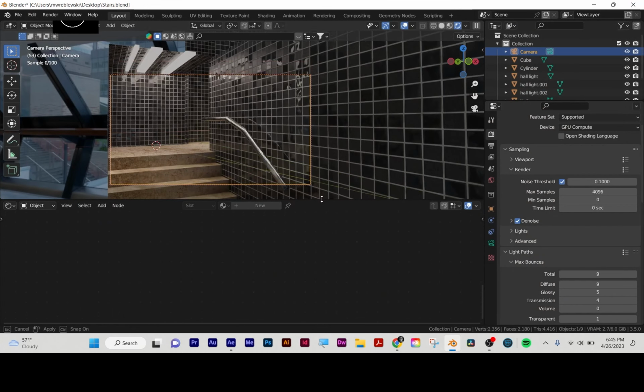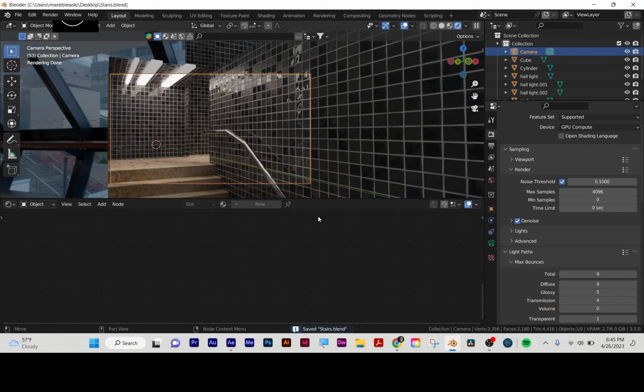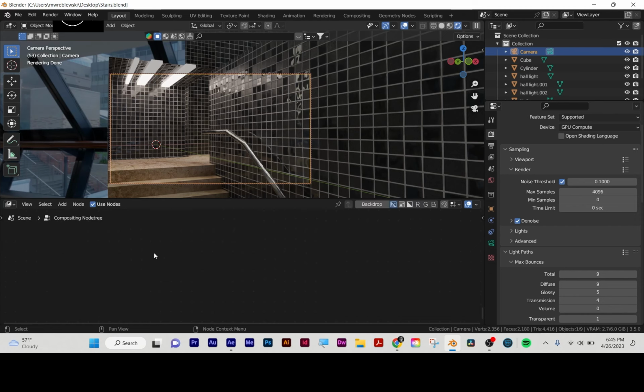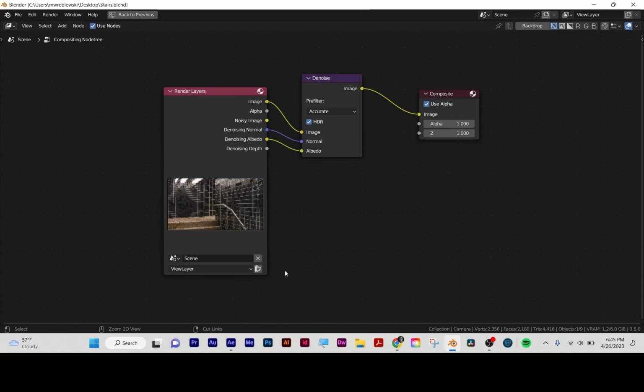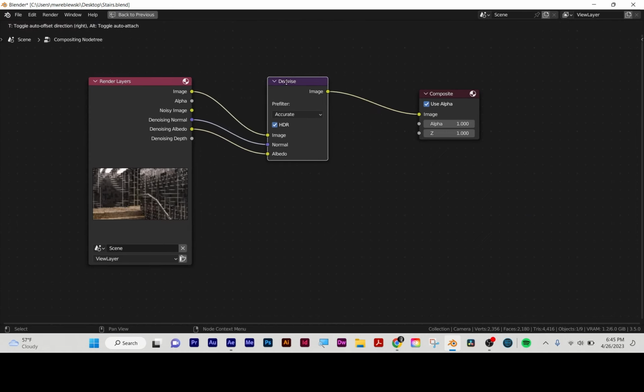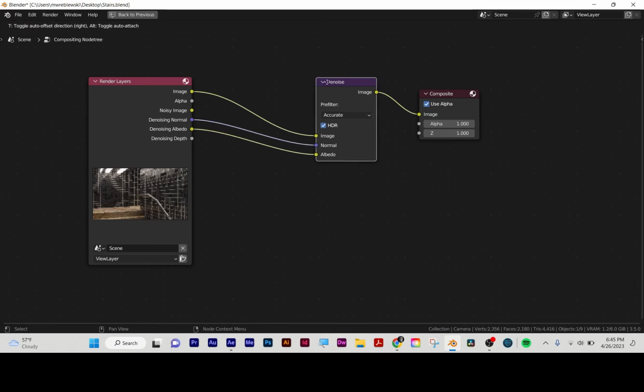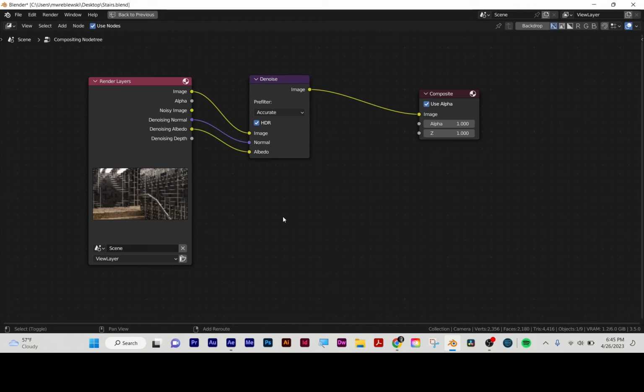So now I'm going to introduce you to the Compositor, and then you're going to see how doing compositing will slow down your render but give you a better result. So right here in 3.5, the Compositor is right here, and I already have Use Nodes clicked on. I'm zooming out with my mouse wheel. And a reminder, Control plus the spacebar will make it full screen if you need to. So Denoise already popped in because I'm using the AI one. So I'll keep that there for now. And I want to add one more node, Shift A, always Shift A to add, Glare.